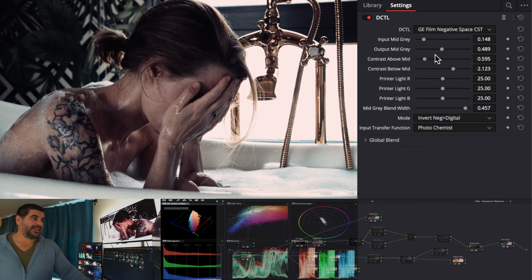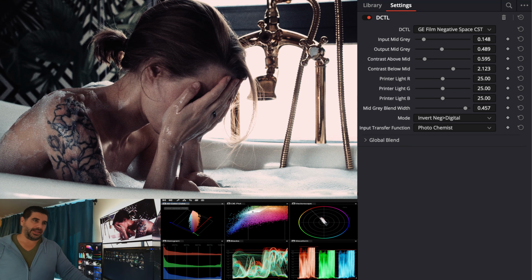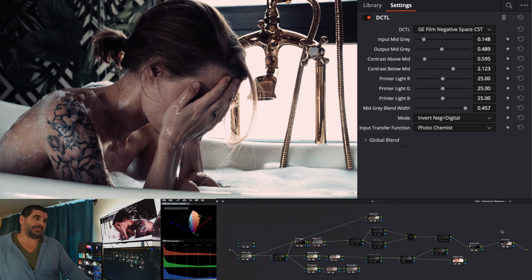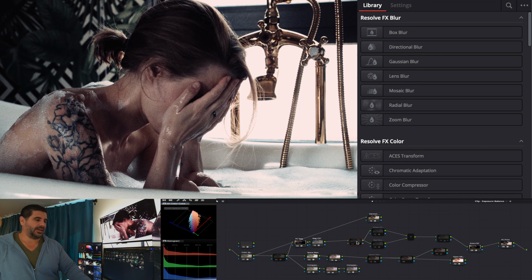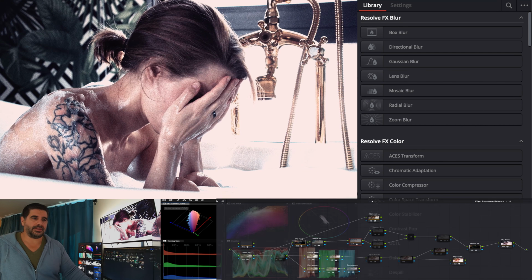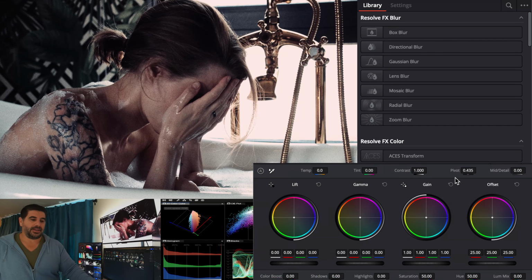This neg CST then gave us a working space that isn't negative, that's positive for us to work in and do things. So like this node here, we can do fun things. Because the curve is different, it's going to function slightly differently. I'm working in offset here.